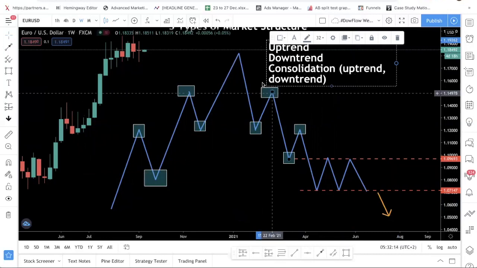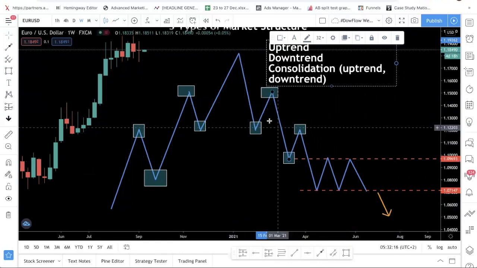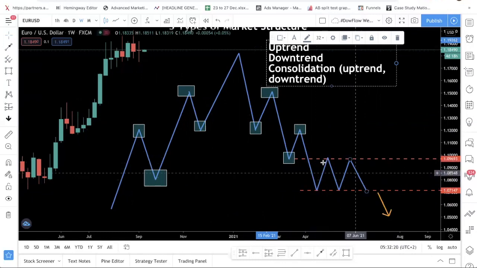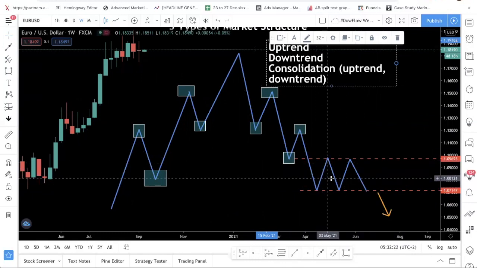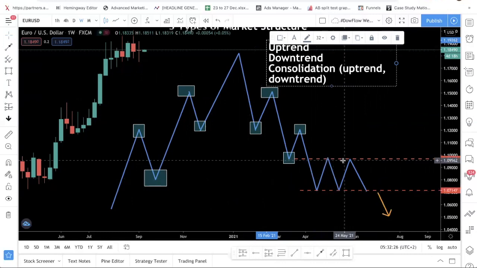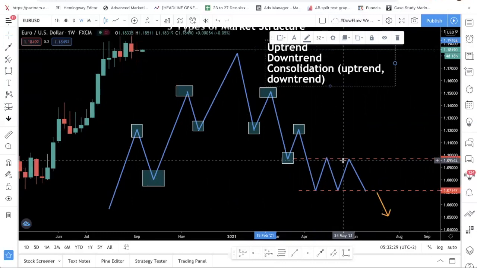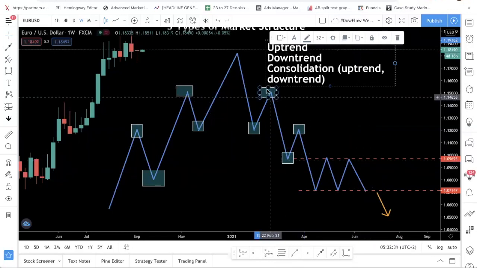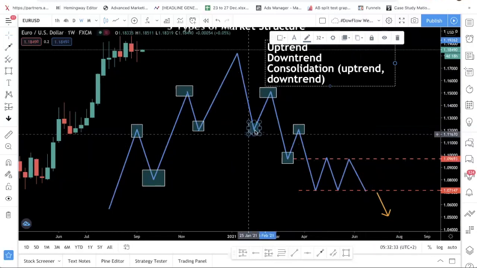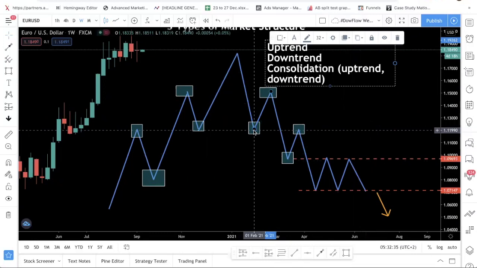So in this case, let's say now we are in a downtrend because we have a series of lower lows and lower highs, and price starts consolidating. You should still lean towards selling. Okay, while it's perfectly fine for you to buy at the bottom and sell at the top, your higher probability trade is going to be selling at the top, because you are trading with the trend, because now you're in a downtrend. So of course the opposite is true.